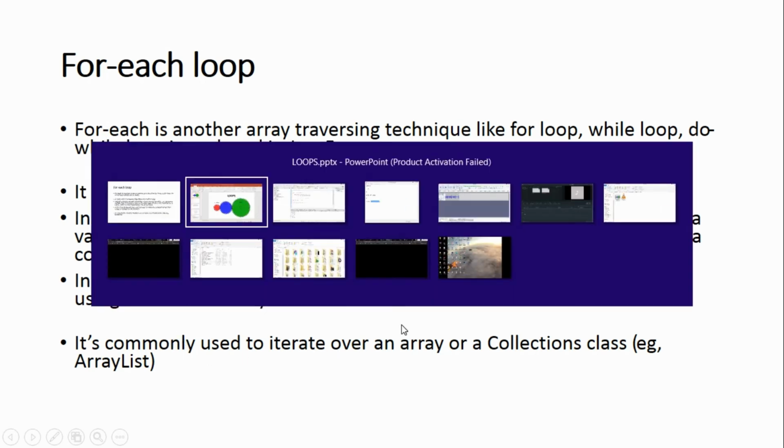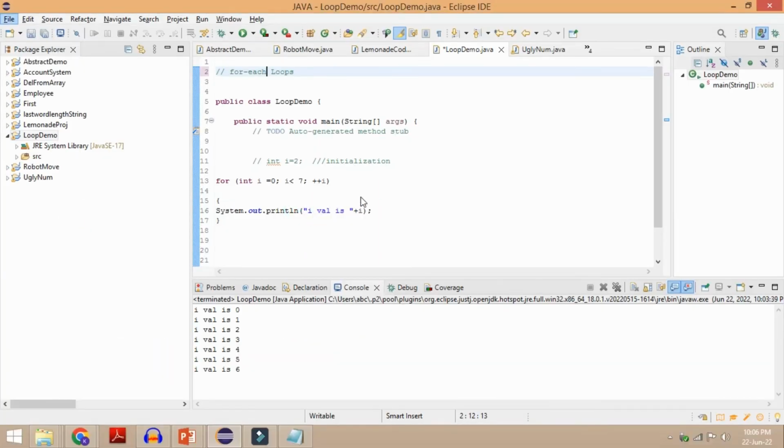So let's go back to the Eclipse screen and see how we need to work on the for each loops. It's pretty easy, right? This time we are doing the initialization of the array. Let me first create the array with integer data type, then I will show you the string data type as well. I'm defining the variables as 1, 5, 6, 7. So that's the array that I have created over here.